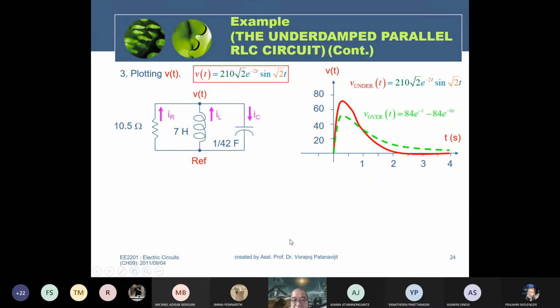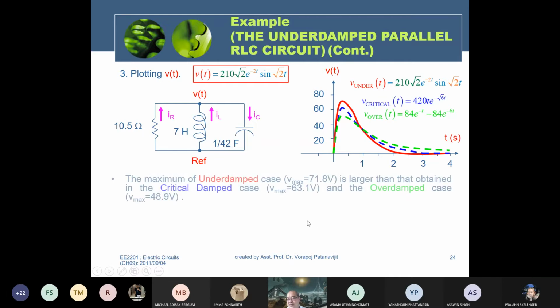The general solution of this case is shown in this figure. You can see that the overdamped case has a lower overshoot. The critical damped one has a peak of overshoot, except that you make the graph oscillate. Both the red and the green graphs are smoothly decreasing. Sorry, the red one is underdamped. In the underdamped case, some part of this graph will be negative. The critical damped peak makes the system get the highest overshoot before oscillating.